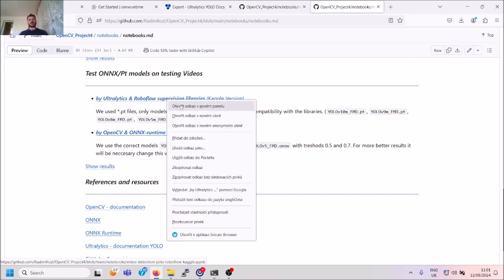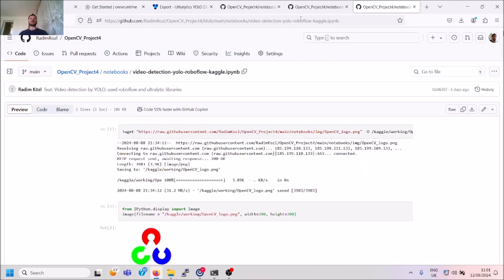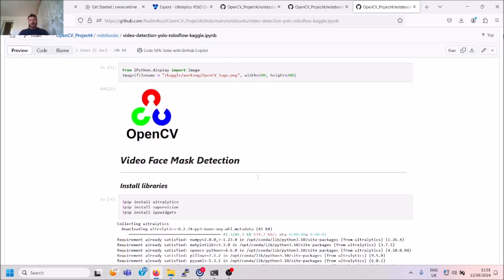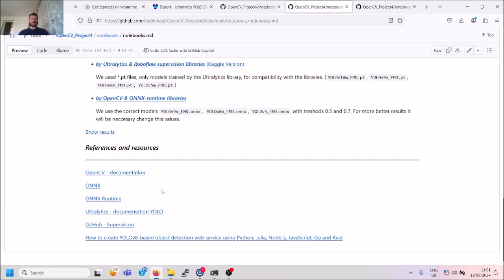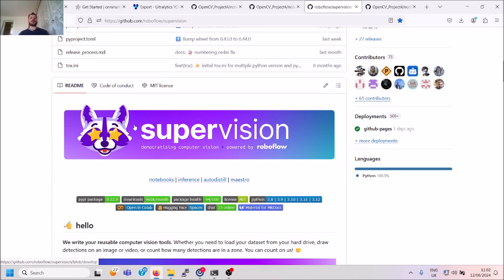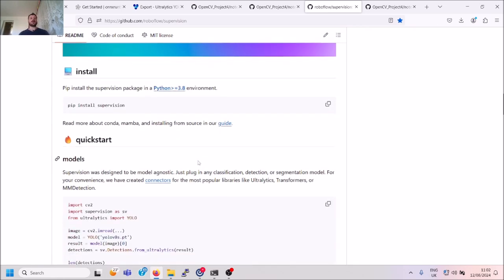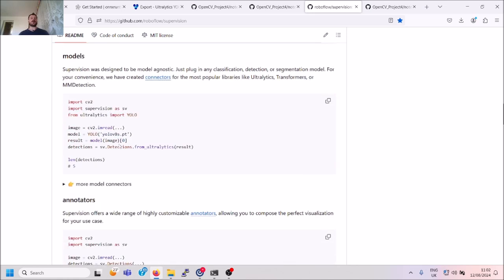This version is created in Kaggle. You can see it in a Kaggle notebook. First, let me briefly explain this library from Roboflow. Roboflow has an open source library called supervision. This library supports detection on videos.